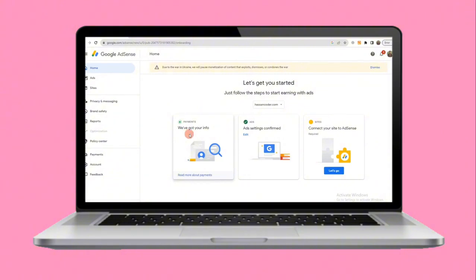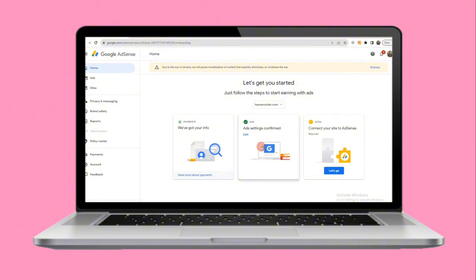Assuming you're logged in, once you're on the Google Adsense website, locate and select the Add Site button to input your website details. After providing your website's information, such as its URL, you'll need to navigate to the Enter Information section to provide your personal details. Choose the individual option and fill in your address, city, postal code, and phone number. Once you've entered these customer details, click the Explore Ad Settings button.